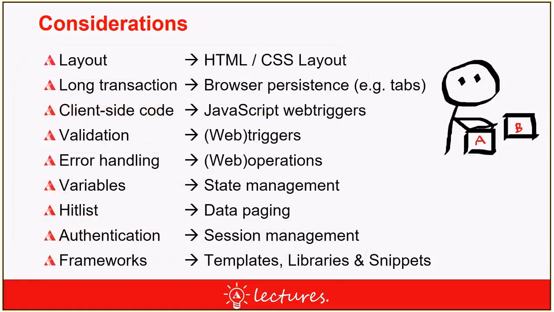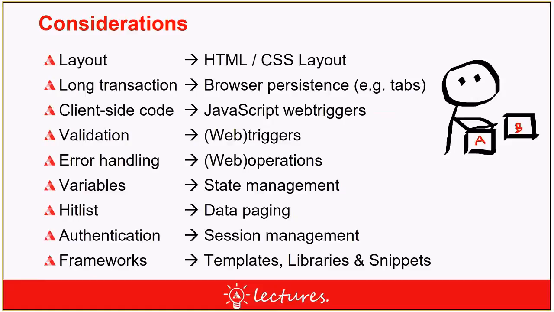Other considerations. As I've said, it's HTML and CSS. So you just build that. We help you a bit with that in generating that HTML and CSS, and in Uniface 10 that's even easier because you've got snippets and modeling so that you can actually create the standard code that you want to inherit to save you time doing this manually every time. I've talked a bit about long transactions and about the fact that you need to persist data and save it together. I talked about client-side code. Validation, as I said, can be Uniface code or JavaScript code. The same goes for error handling.